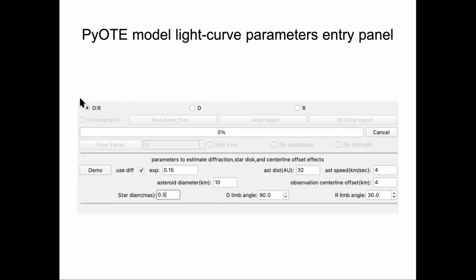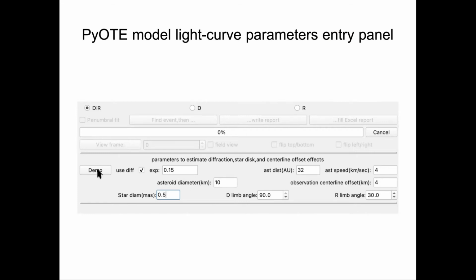I've just extracted enough of the GUI of PyOTE so that those who have that program available can locate this easily. And I've actually filled in the numbers of what I'm going to show, although I won't show them all at once. I'll build them up bit by bit because I'd like to show how the model light curve gets built up.